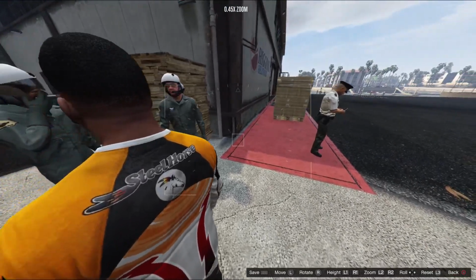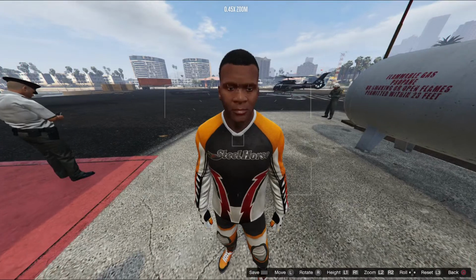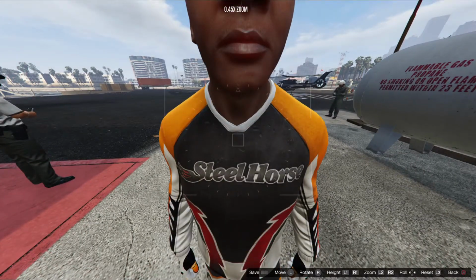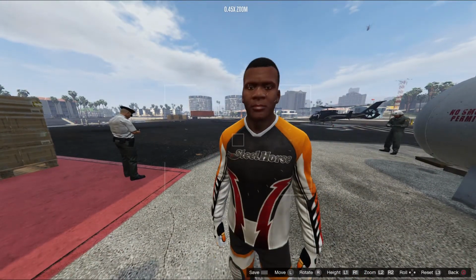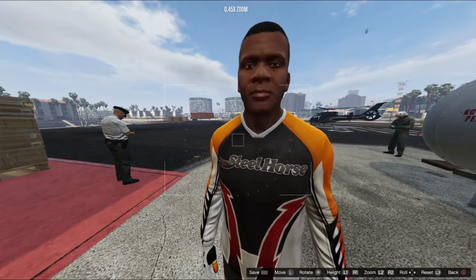Like if we turn around to the front of him, that there is, the camera's up close to Franklin, but it's zoomed out with L2. I'm pressing L2 now to zoom out even more, and it can't zoom out anymore, but you can move the camera in more. But if you look at a movie at a close-up of a character, this does not look very cinematic.